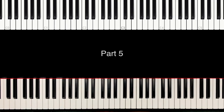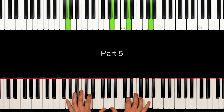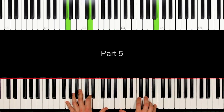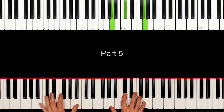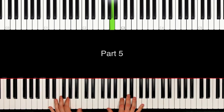Let me play the whole part from today again. So we have the instrumental part — the calm one. But then we get louder, the A sus4. Just repeat the chord notes, and then we go on with the next bright part. I'm looking forward to see you there again. Bye.